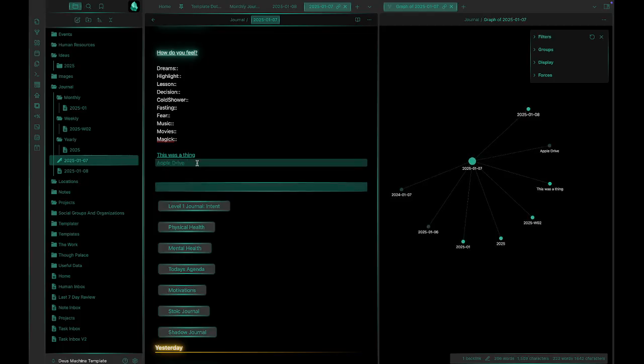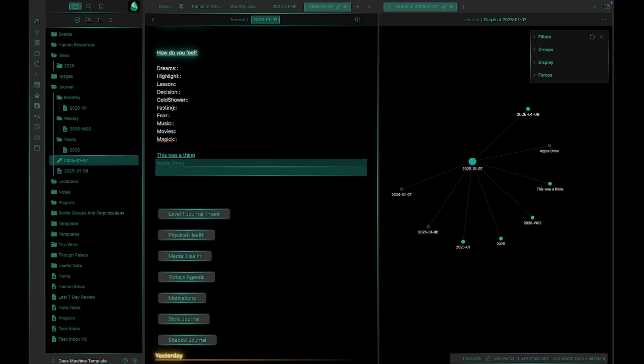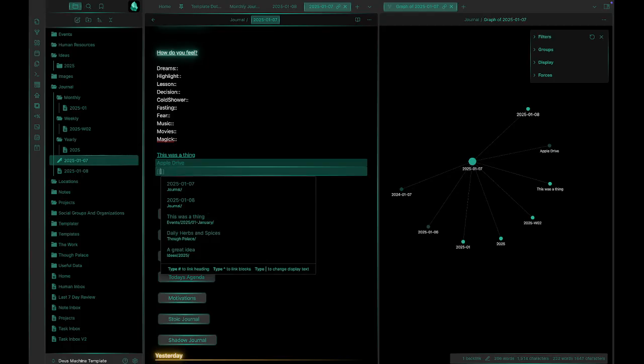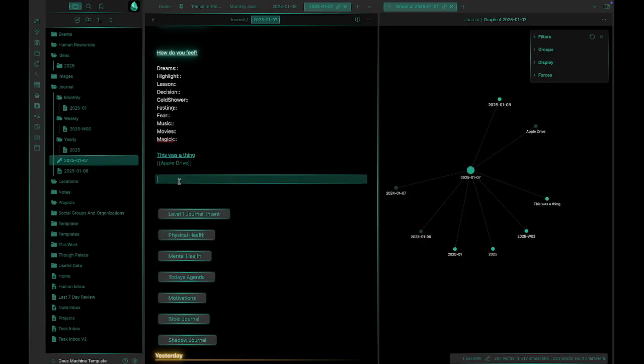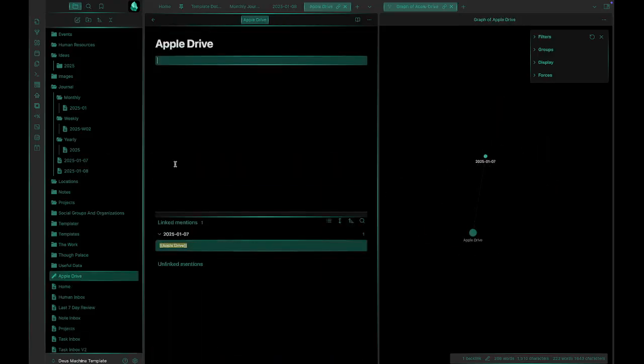Yeah, awesome. So what's this one? All you have to do is just do one of these, two square brackets, and then type whatever else in there. And then what will happen is that when we click it, it'll create a new note.